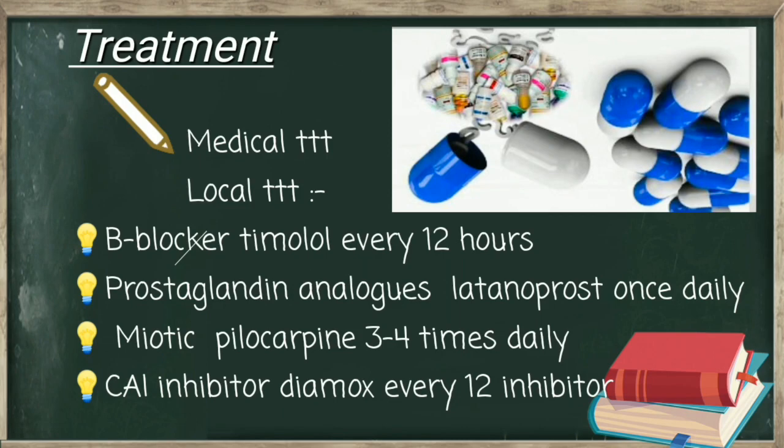The second family of drugs are parasympathomimetic or miotic drugs, pilocarpine, used 4 times a day. Miotic drugs act by increasing the outflow, increasing the aqueous humor drainage. The side effects of this category of drugs are visual blurring in the young, and darkening of the visual world due to pupillary constriction.